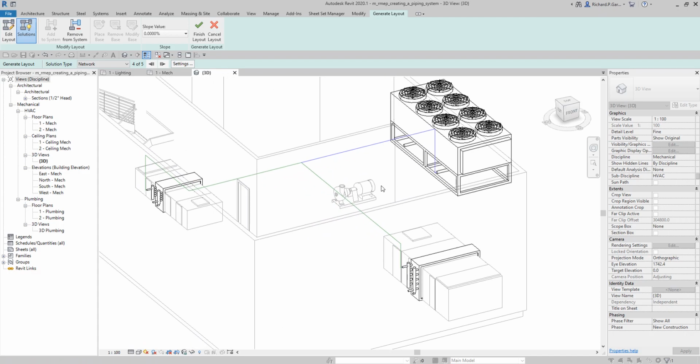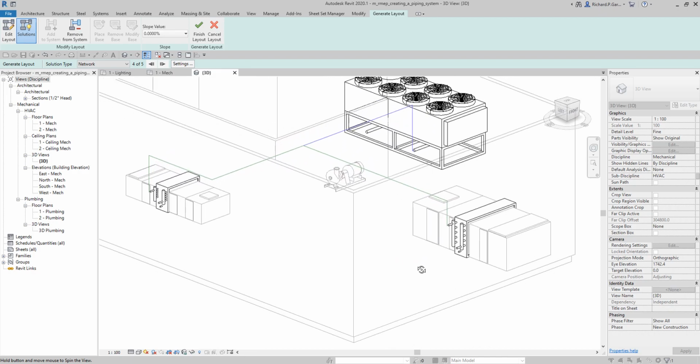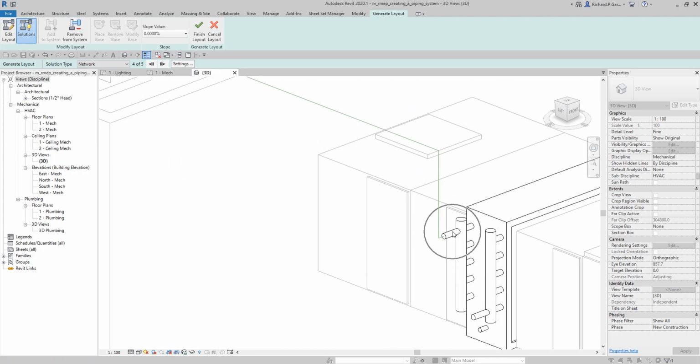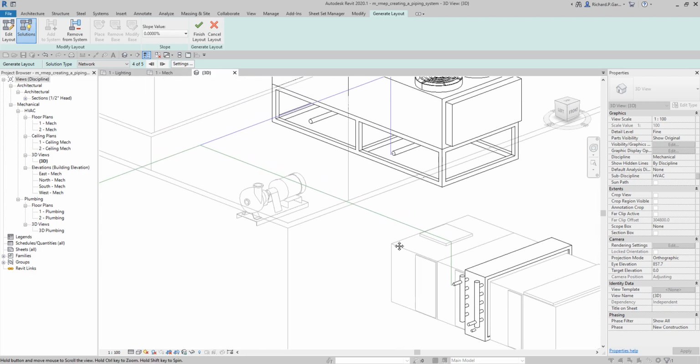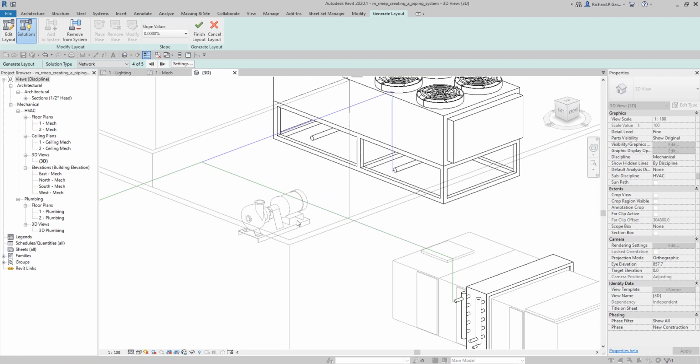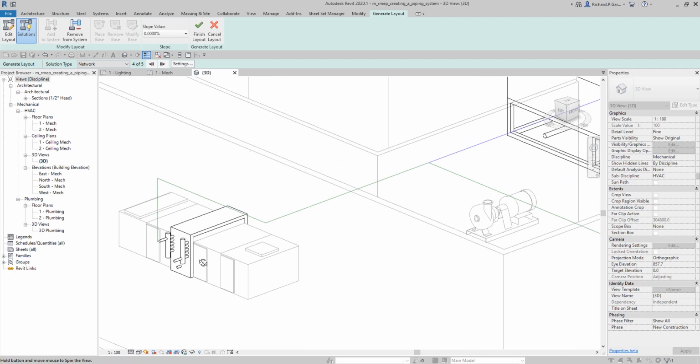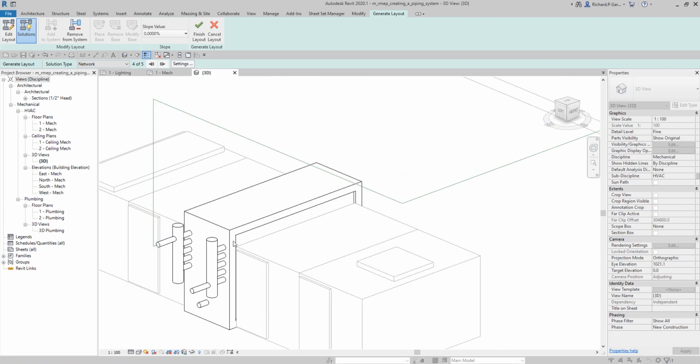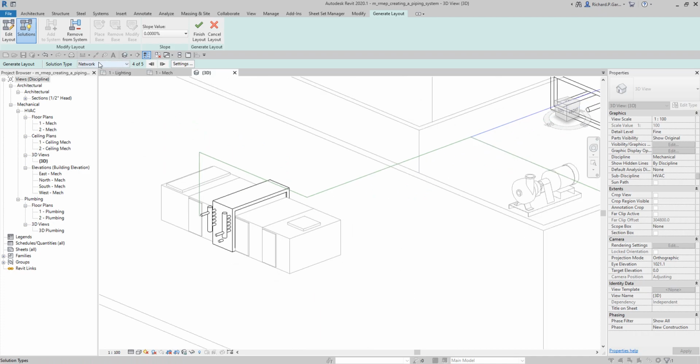Also notice that there's a blue line here that will be your main pipe, and then there are your green pipes that will be your branch pipes. As you can see, it's all connected to the part where there is the hydronic return connector. So let's say, for example, I want the network solution 5. I just select that one, and then I'm going to finish the layout.